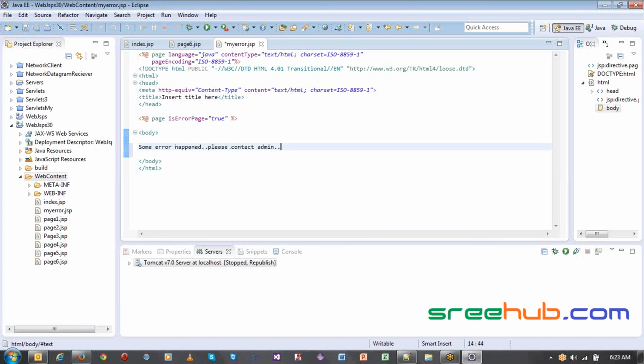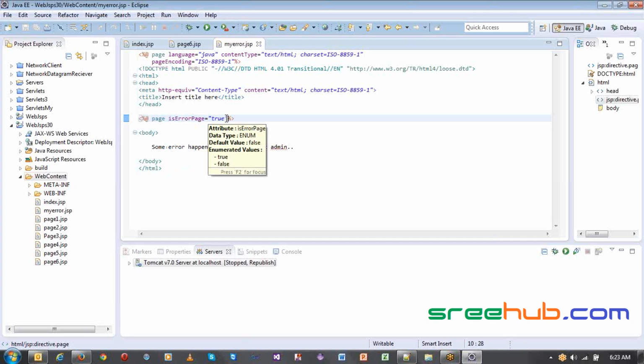We'll see how we can improve this error page. Basically, if you have an error page, you have to use the page directive with the isErrorPage attribute as true. Then the whole web application will know that this is going to be an error page.